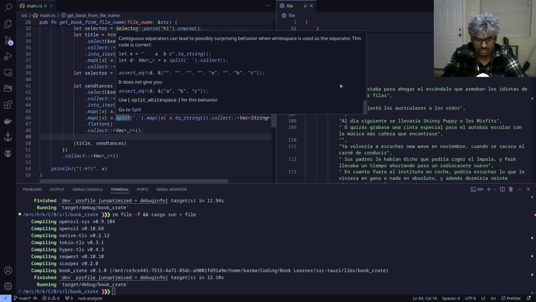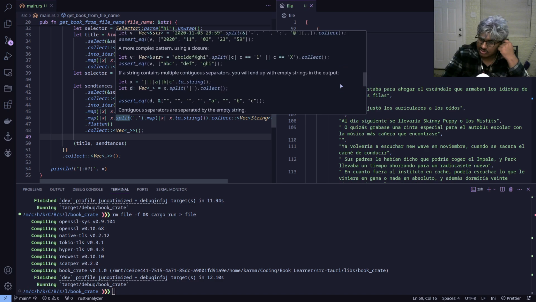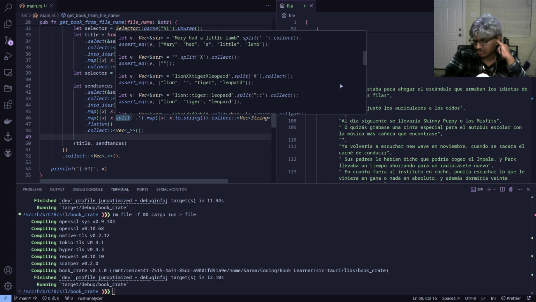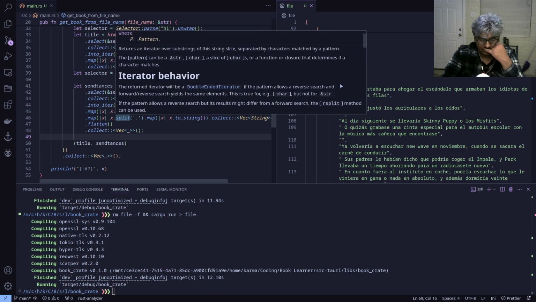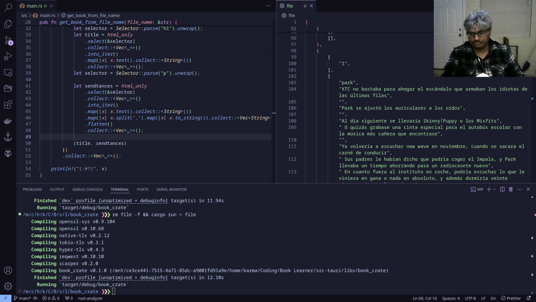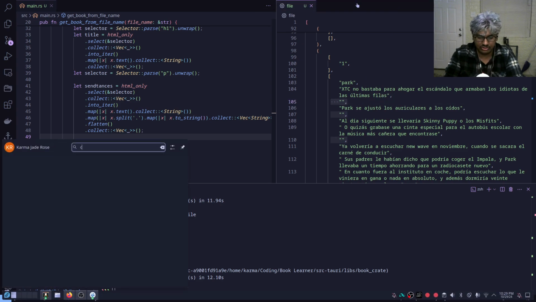Continuous separators can lead to possibly surprising behavior. Use split whitespace. I don't want to split at whitespace though. I don't think I want to force it to. What is happening here? Let's look at the book.